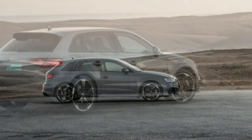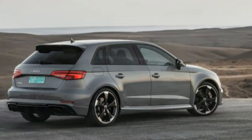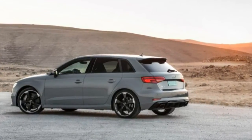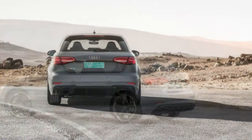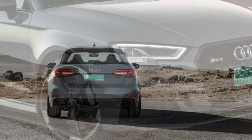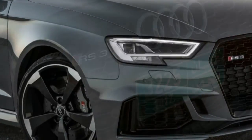While we would have loved to be able to tell you about a manual gearbox, we also realize this likely would have made the engine's elastic responses feel more pronounced. And so Audi will be offering the RS3 only with a 7-speed dual-clutch automatic. The gearbox works very well, smoothing shifts nicely when left in drive.